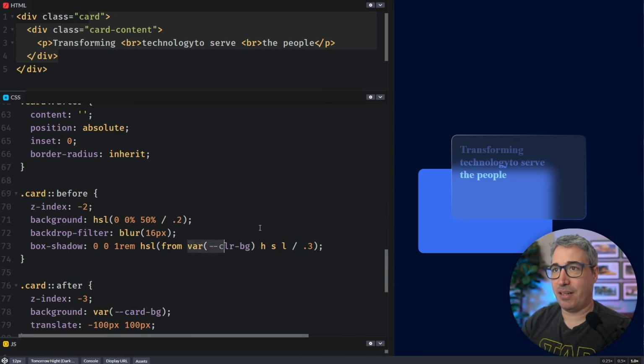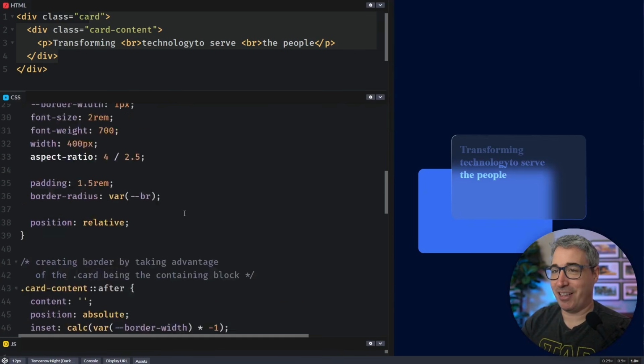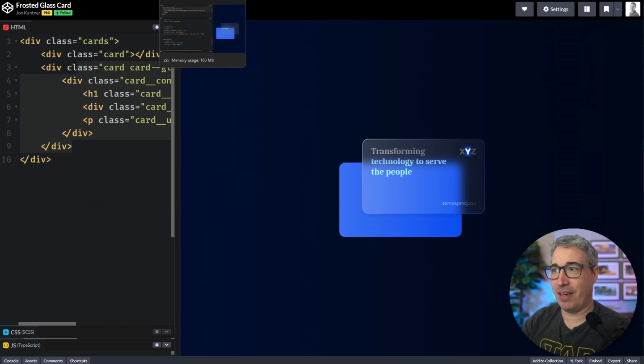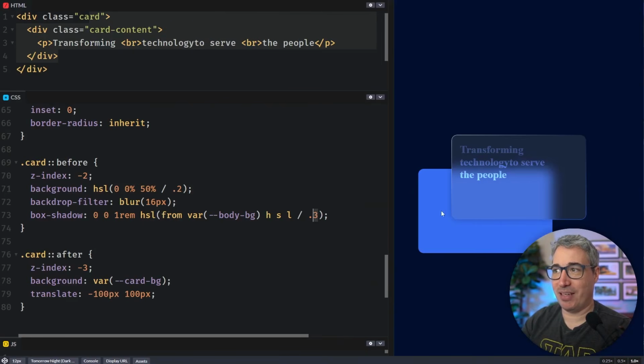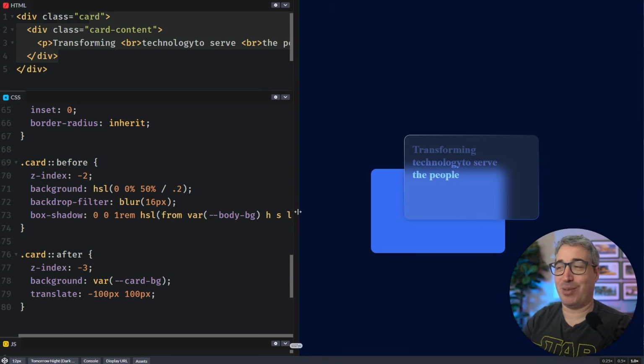HSL from, is it not color background? What did I call it? Body background. Ah, there we go. I didn't use my usual naming convention. And so we're actually getting this blue color coming through, but with a lower opacity on there. And I think he did play with his offsets a little bit to get it to work, but I'm going to leave it like that. It looks fine. And it helps us create that extra separation that he had going on there. I'd probably want to play with this blending mode a little bit more to get it perfect, but I think it's actually really close.